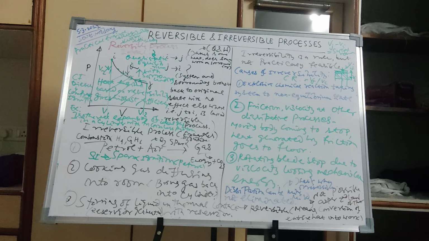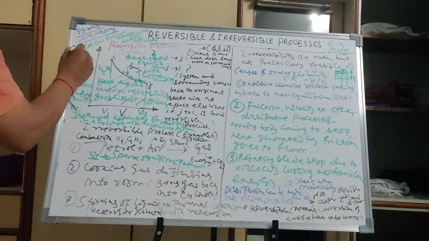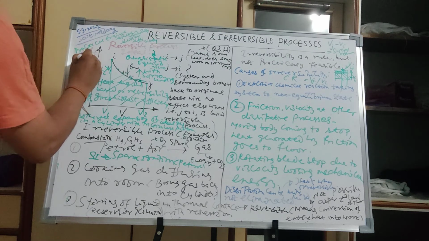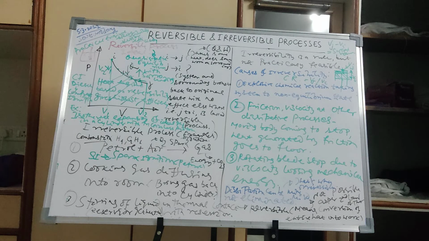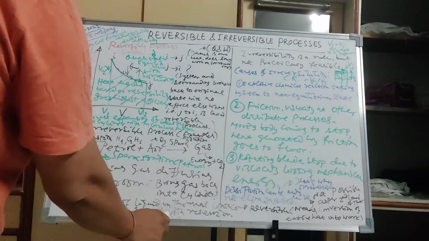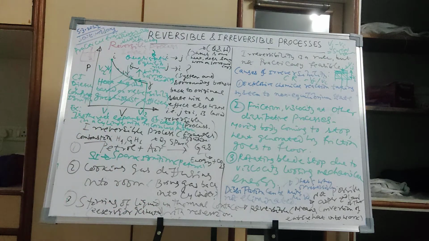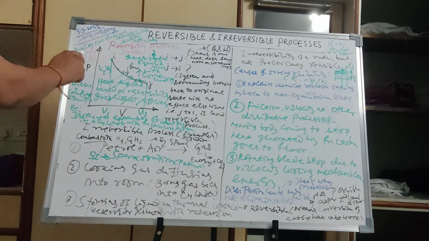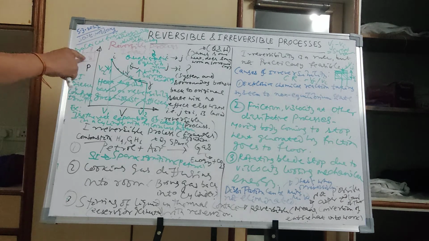Similarly, you have a reservoir, and let us say a stirrer. The liquid is being stirred in a thermal reservoir. This liquid is in thermal contact with this reservoir. So you have a liquid here and this is a stirrer. When you are stirring it, you are putting some energy into it. You are doing some work. That work is getting added to this liquid.